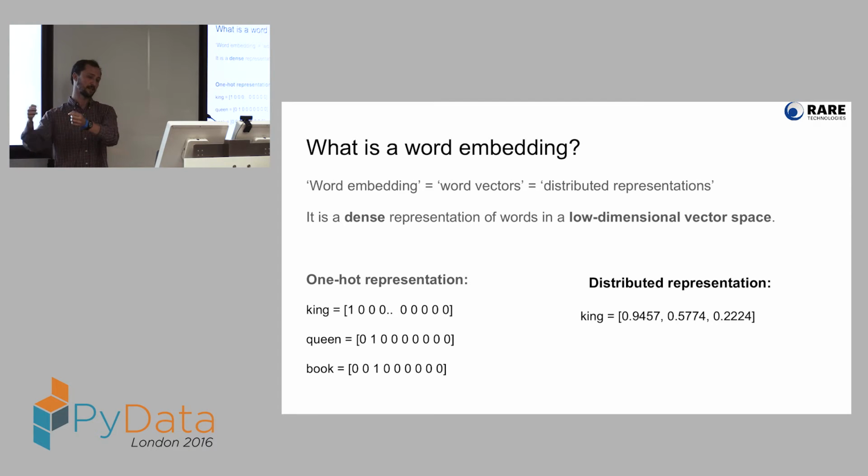This is the vector that represents the word king. This is one way to represent king. There's another representation people normally use. It's called one hot, where you have only one bit which is turned on. I have a vocabulary of 1,000 words, so you have a vector which is 1,000 long. For the king, you turn on the first one. For the queen, you turn on the second one. For the book, you turn on the third bit. So there's one hot embedding. Only one bit is hot at the time.